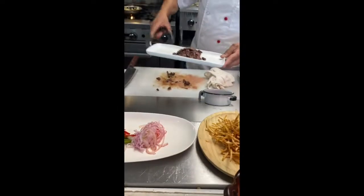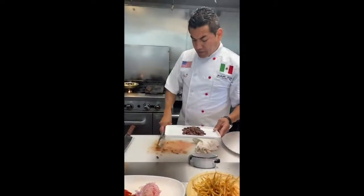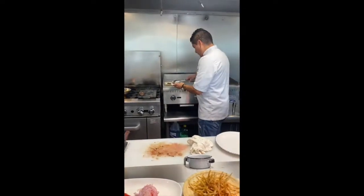So it's beautiful. The only thing you need to put on the steak is salt and pepper, or anything else, okay? Put that one in here.